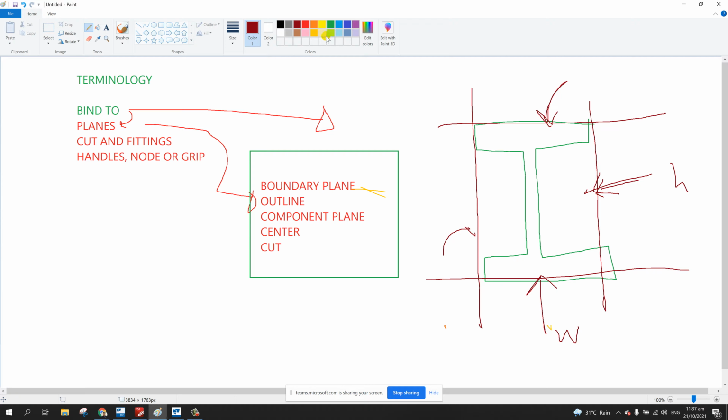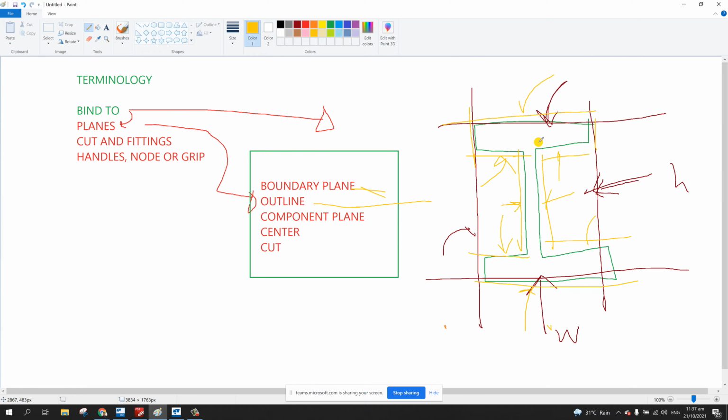Now let's move on to the outline plane. Outline plane is bound to the shape. So shape is this one. This one is outline plane. This one is outline plane. This one is outline plane. So here outline, outline, and then outline. So meaning to the shape. Actually, this one is also outline plane.